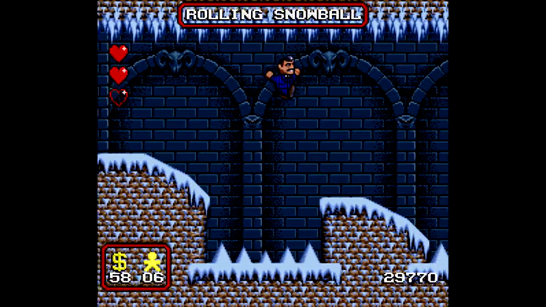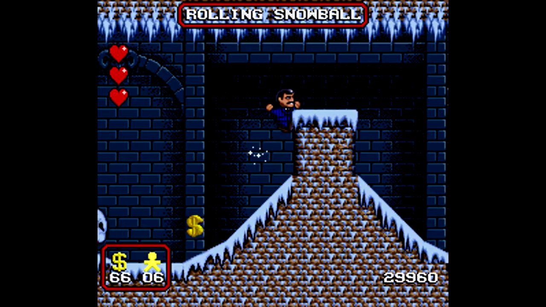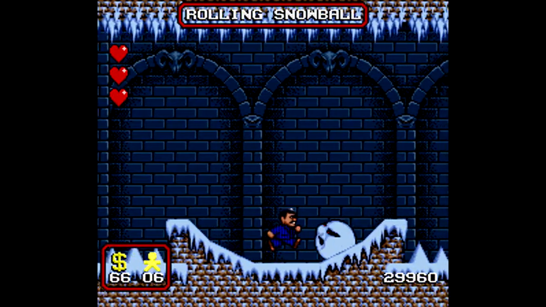There's also the rock or marble or pebble that you can throw out that will bounce a little bit and also take out any enemy that it runs into. It's one of the more effective weapons, but it doesn't appear all that often throughout the course of the game's levels.